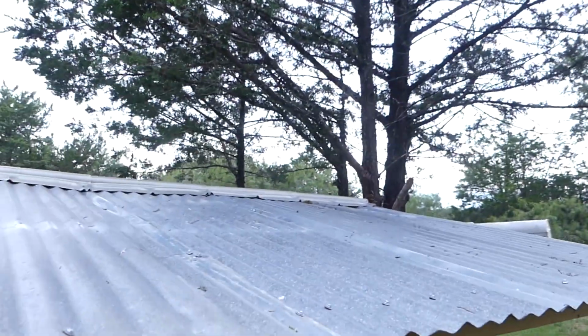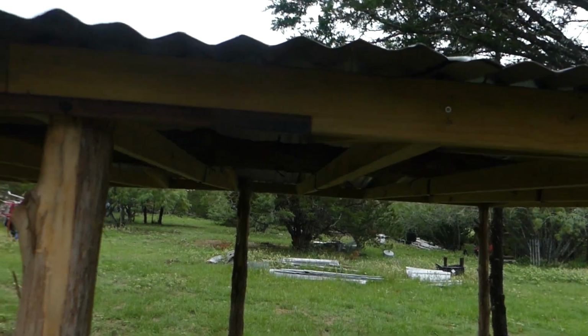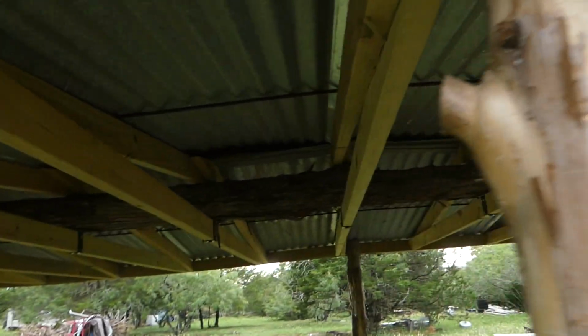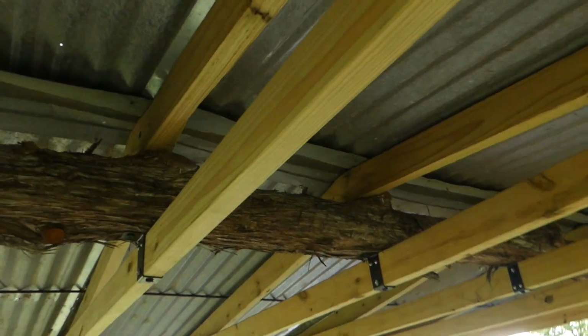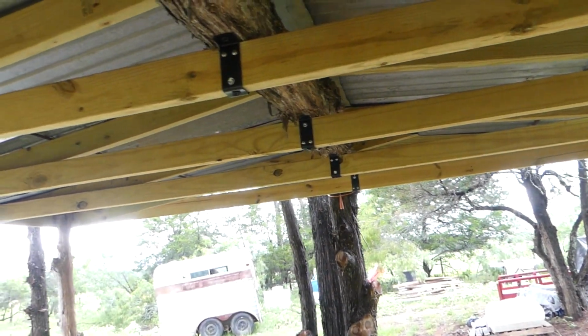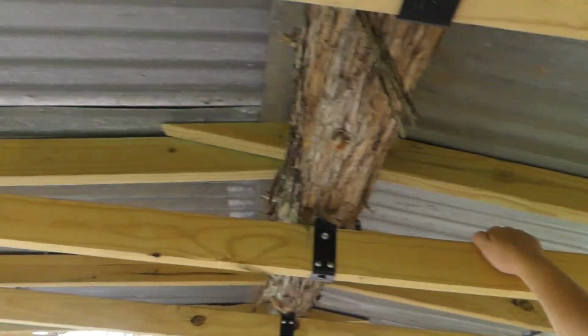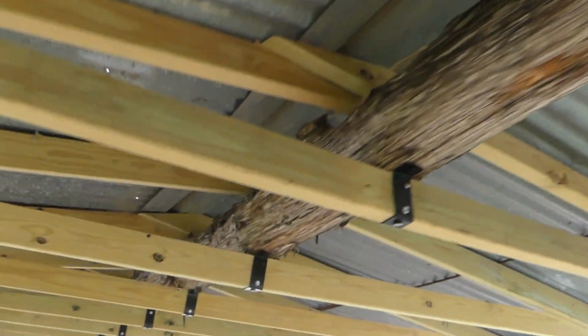Well, what I did is I kept my eyes out for good deals on tin, and anything, even if it had been hit by a tornado, I went and picked it up. Bent tin, whatever, I went and picked it up. I like this design. It's super strong. If I get in there, it's not going anywhere. But I got all the tin, everything up.